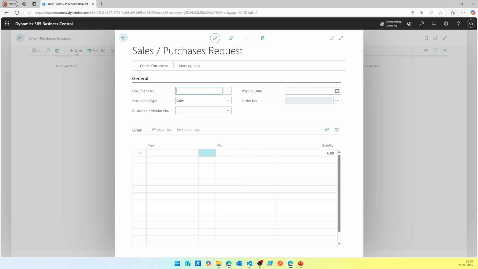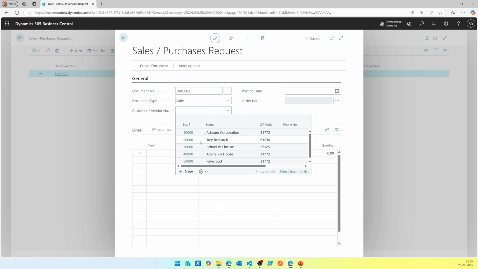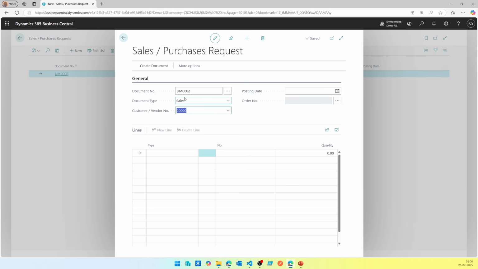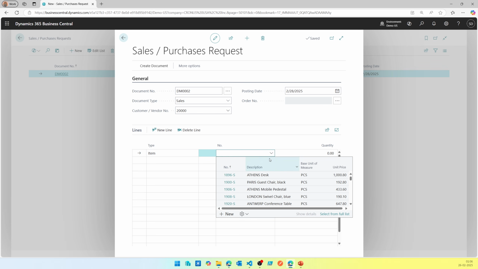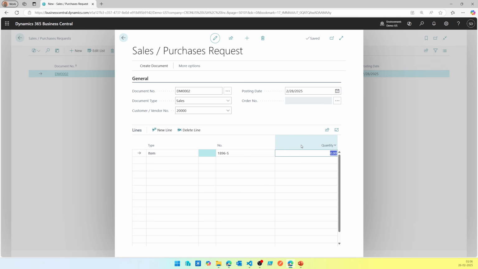Currently, if I say new, I can choose a sales or a purchase. Then I can choose the customer or the vendor record based on what kind of document it is. I can choose the posting date. Then I can select some items or lines into it. Let's choose resource.